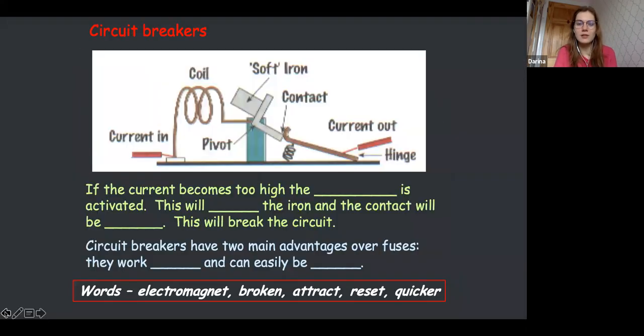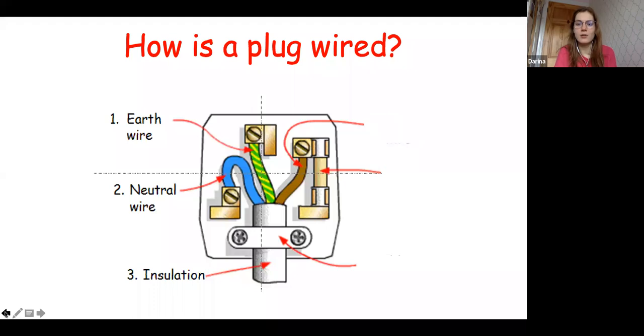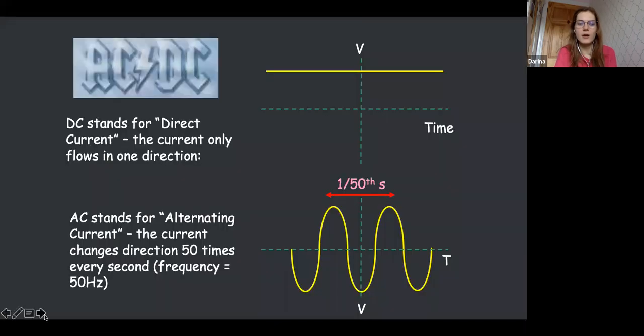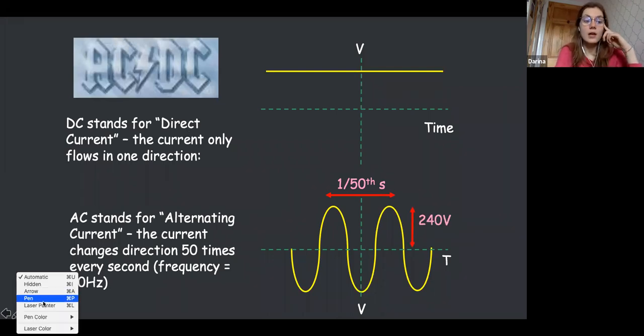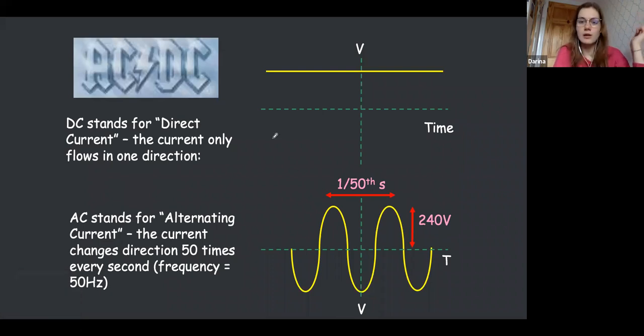Could you please explain the diagram on alternating and the other type of current? So as you can see on this diagram, direct current is what you usually imagine when you think of a circuit. You have your battery, you have your circuit, maybe it has a light bulb on it, and current only goes round in one direction, from the positive to the negative of the battery. That is because in batteries and cells, you always get direct current.